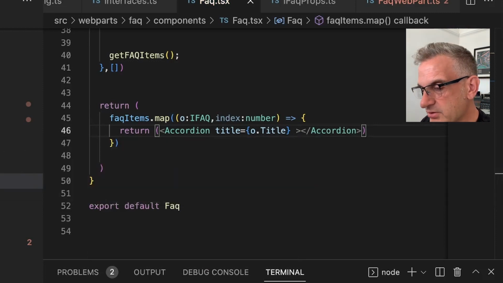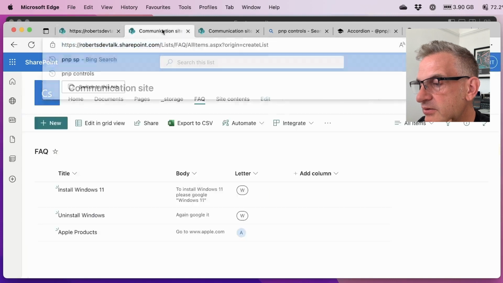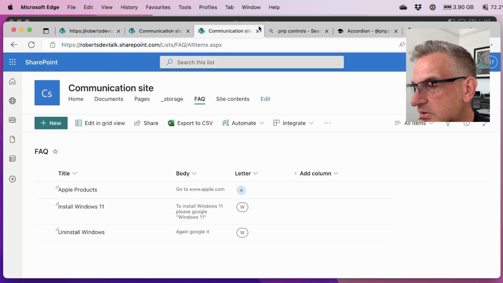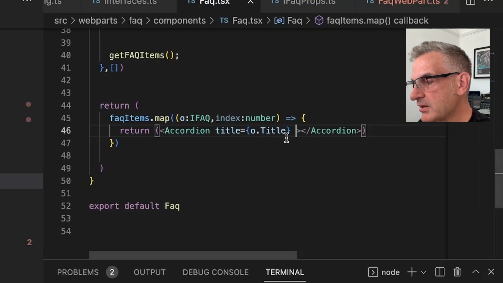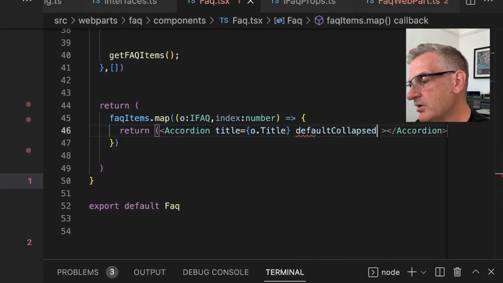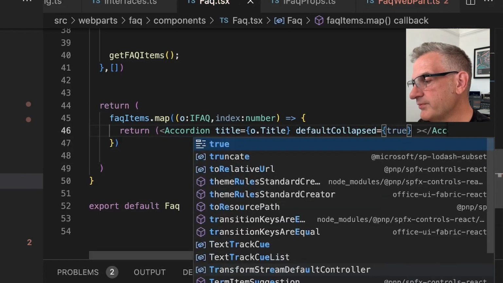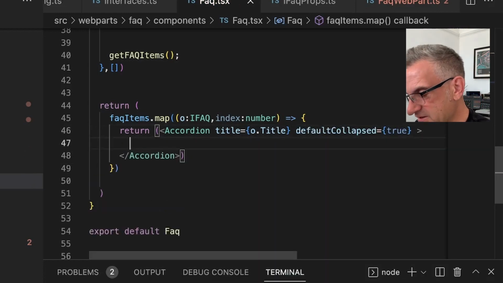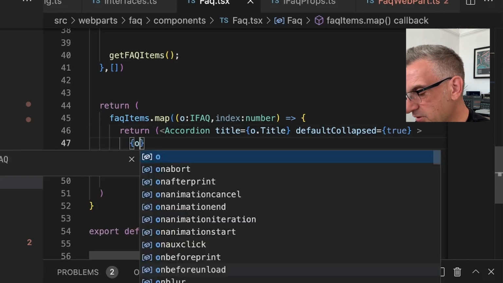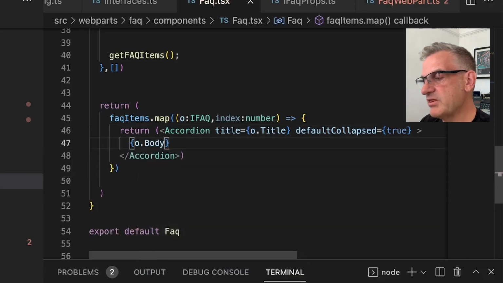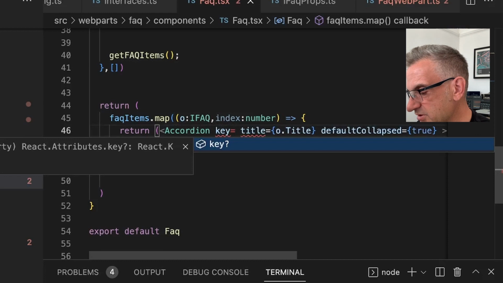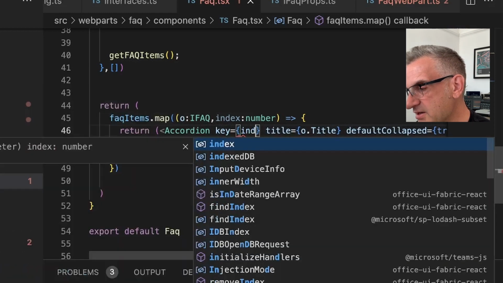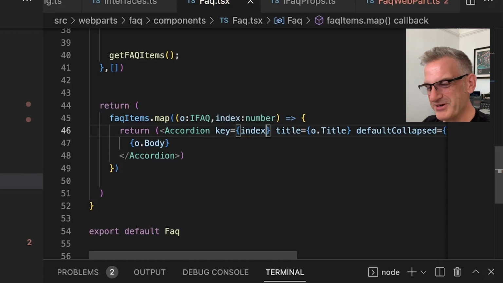We're going to look at whether it's collapsed or not. So we can have a look at our code here for the accordion, and we can say default collapsed equals true. So let's do that. We can type in here our optional one, default collapsed equals true, and then in our accordion, we're going to put our body in there as well. So in theory, we can also put an index in there, key equals index, so we don't get any horrible React errors when it's rendering.